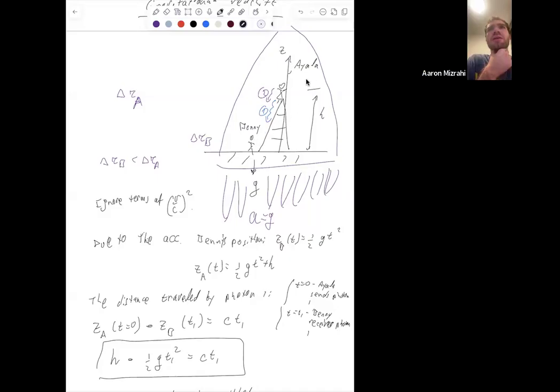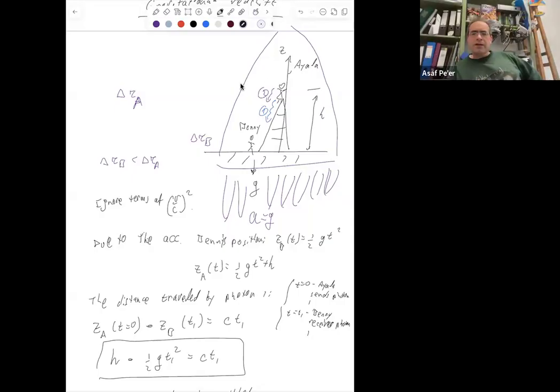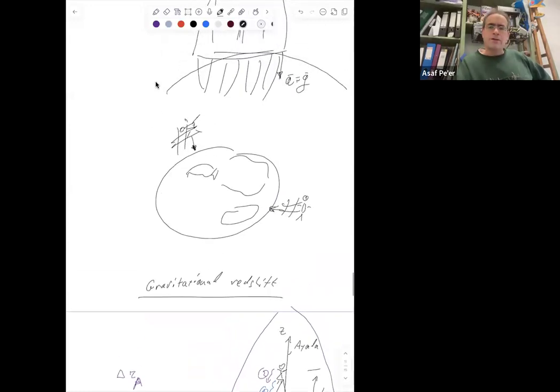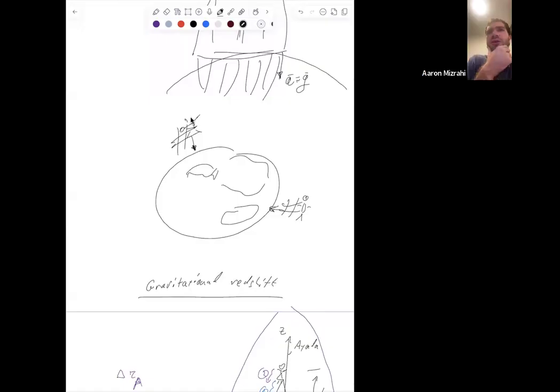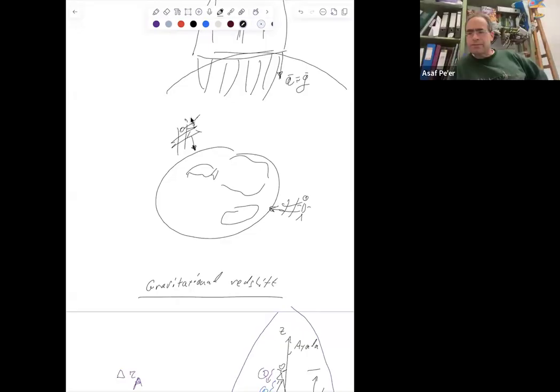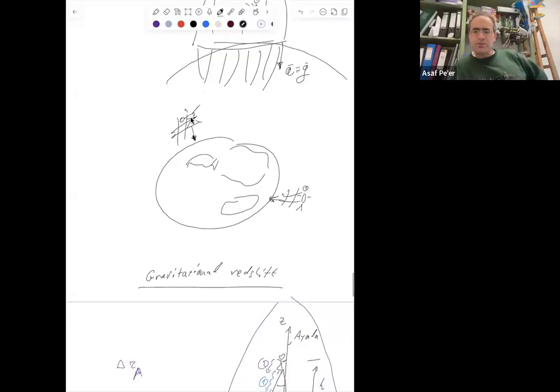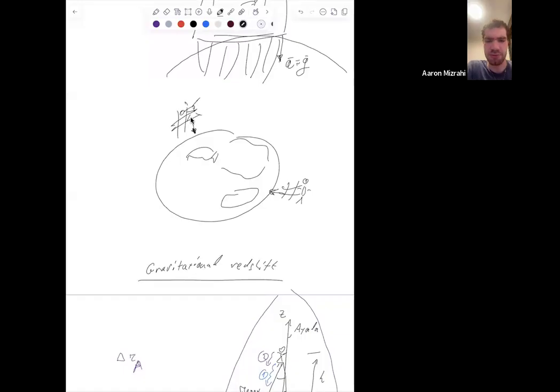What she really is, the correct way to think of it, is that she can define a freely falling coordinate system, and Ayala and Benny also can define a freely falling coordinate system, but it's not the same freely falling coordinate system because they are in different locations inside the gravitational potential. Of course, if they were exactly in the same location, then there would not be any difference. But it's because they're in different locations inside the gravitational potential. Okay, I got that. All right.